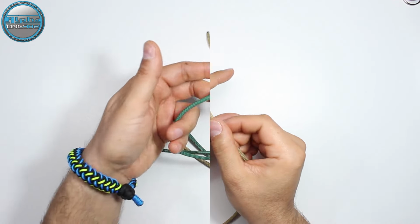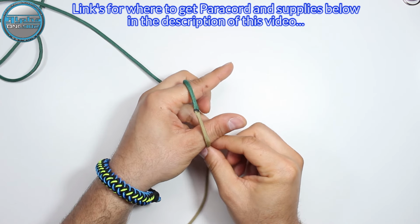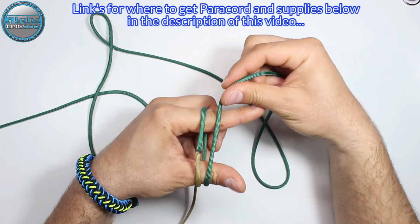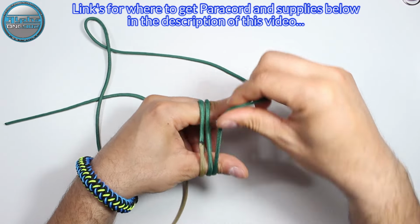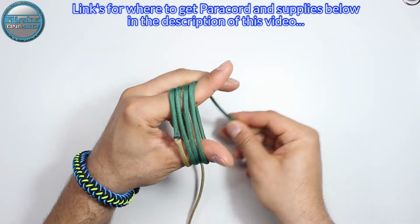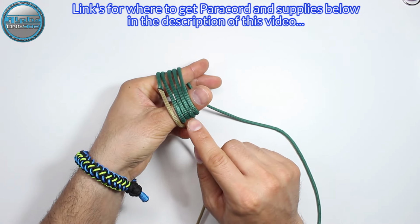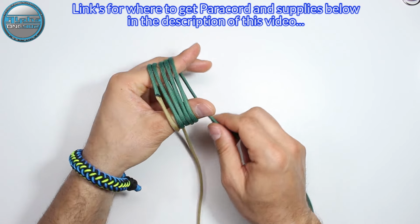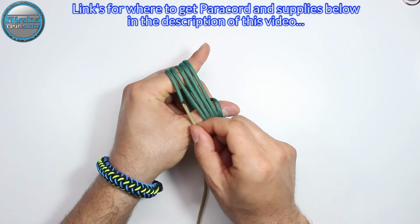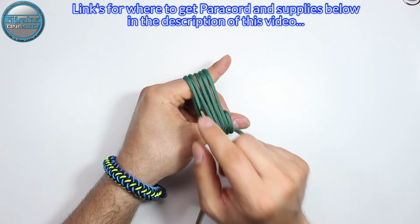So let's start. Place the green cord on our index finger, like so, and the gold on our thumb. Now we're gonna take the green and we're gonna make 4 passes around our fingers. One, two, three, four, as you can see. And here we also have 4 passes. And with this one here, we're gonna just make it around our thumb here. So with this, let's say half of a cord here and the half on top.